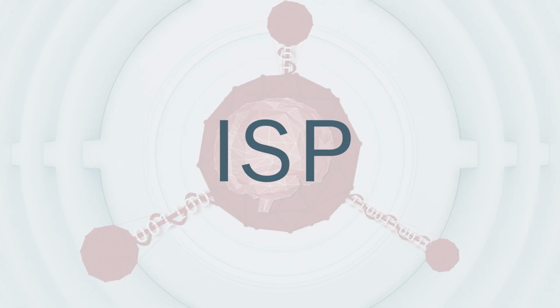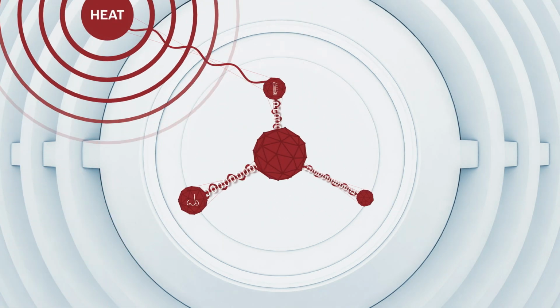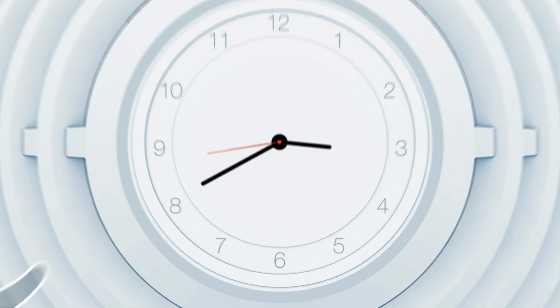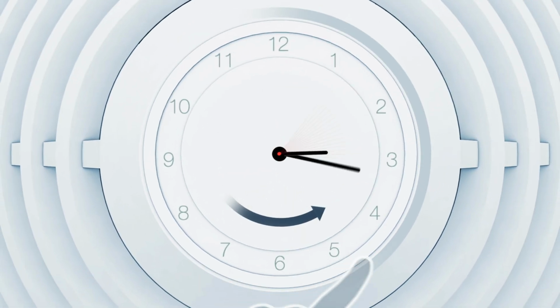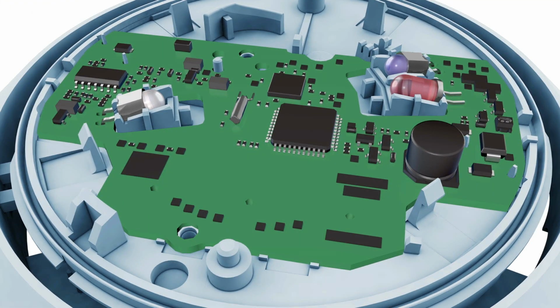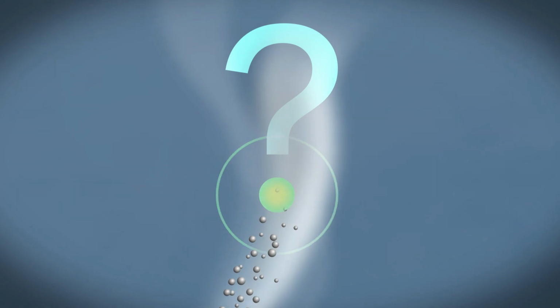With ISP, the AVENAR Detector 4000 analyzes every signal that is sent from the smoke sensor, the heat sensor, and the CO sensor. This increases its resilience to false alarms and reduces detection times dramatically. Detector types with dual ray technology are particularly effective at identifying the tiniest traces of smoke early. They have two optical sensors, one with an infrared and one with a blue LED. Thanks to their different wavelengths, the detectors are able to measure the exact density and size of the smoke particles. This way, they can distinguish, for example, between cigarette smoke and a real fire.